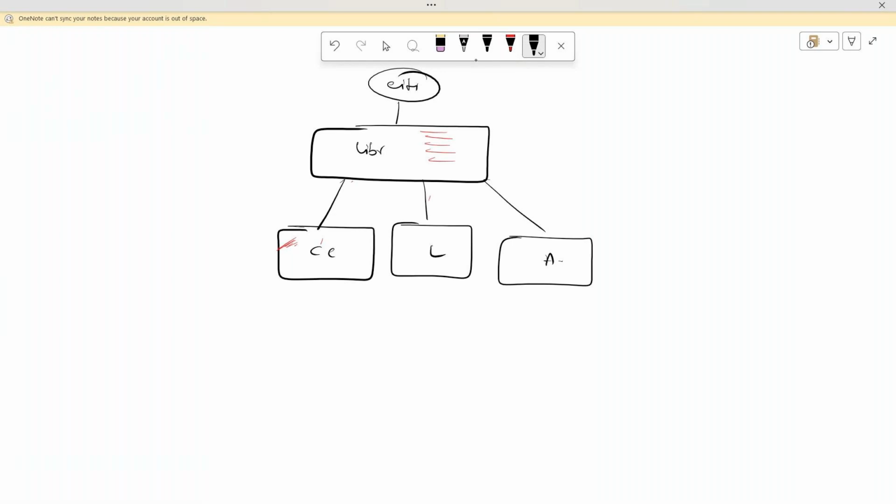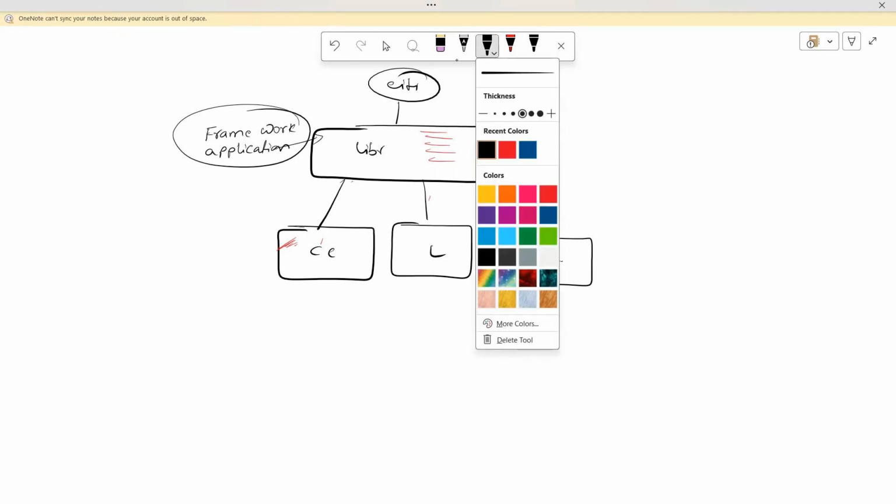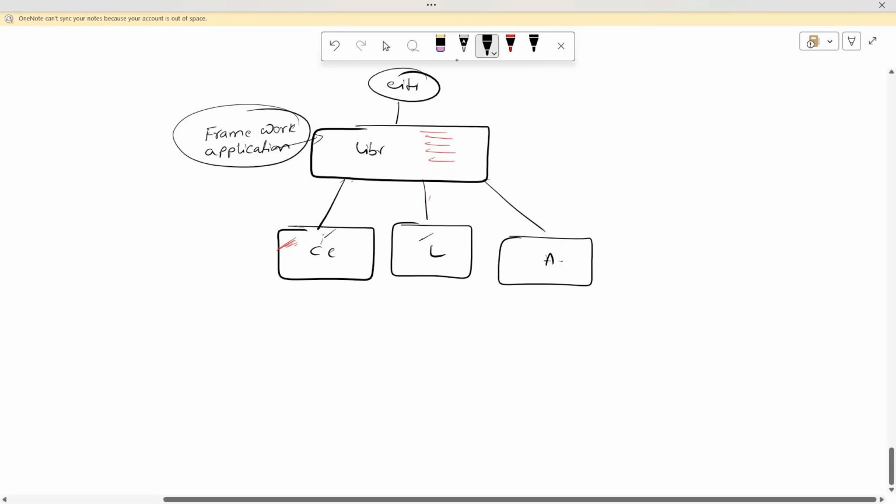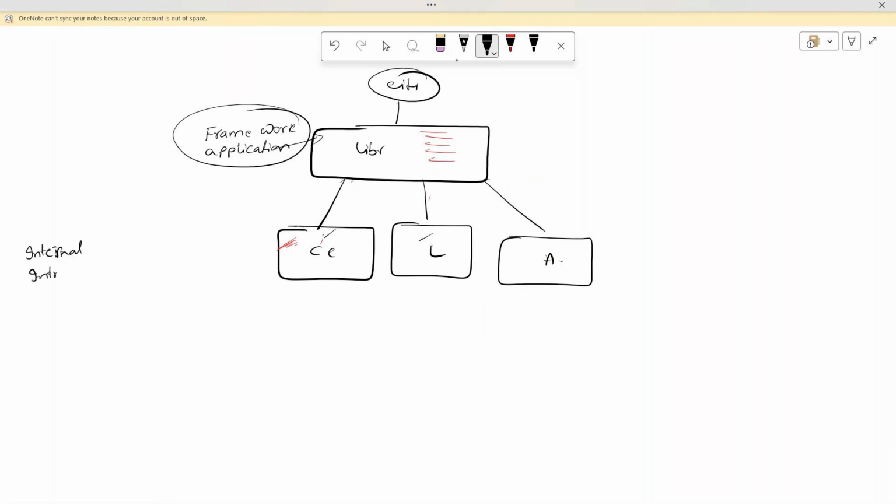This library, the common point we are understanding, is technically called a framework application. And all the applications below, we call these internal applications, and we even call them intranet applications.